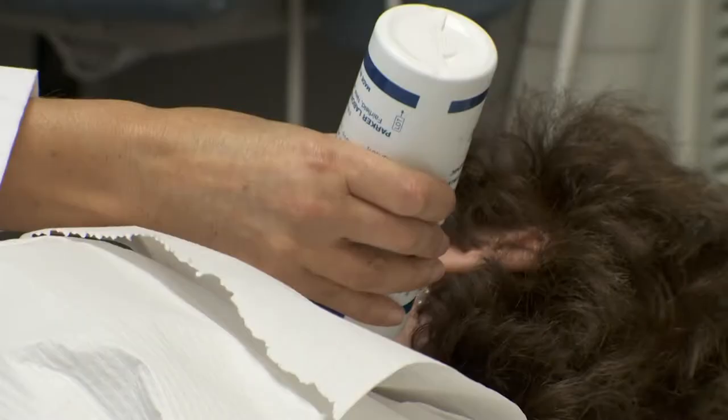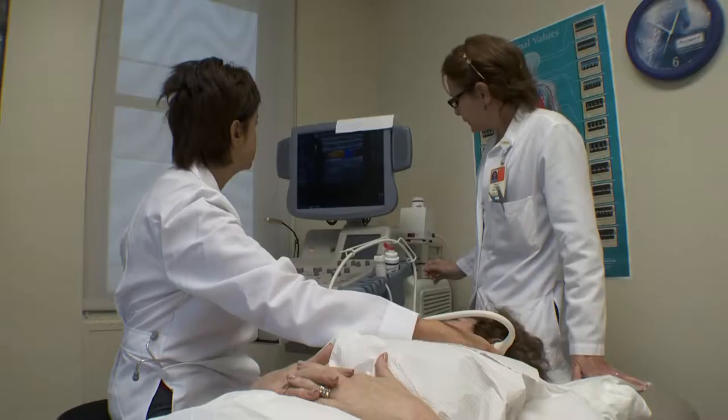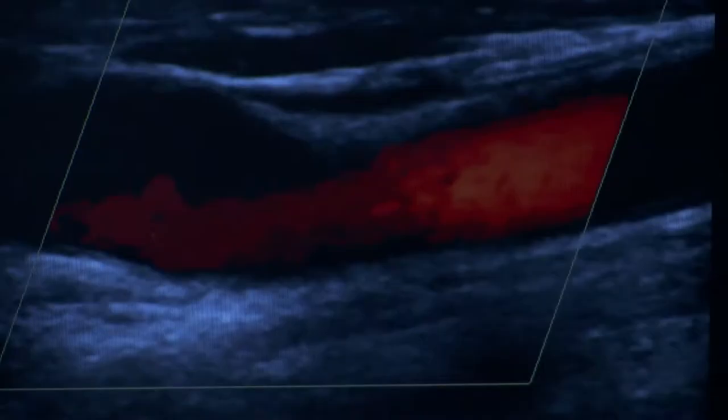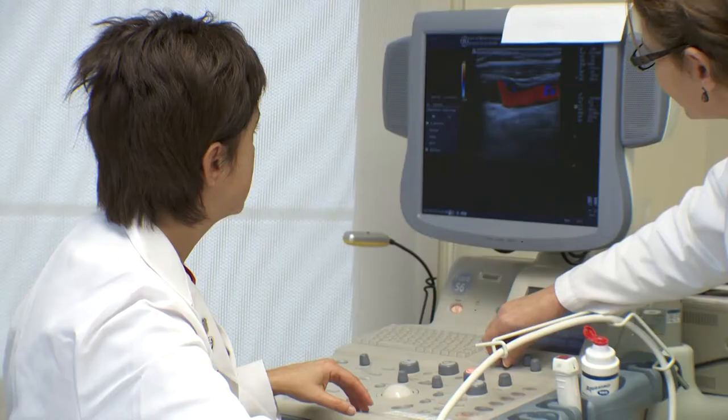One of our key techniques is neurosonology — ultrasound is a non-invasive, cost-effective way of assessing carotid disease. The unique feature of our neurosonology laboratory is that besides clinical use of ultrasound testing, we are also doing a lot of research using ultrasound tests as a tool to define atherosclerotic phenotypes. We want to understand genetic and environmental factors and how they interact to prevent atherosclerosis and stroke.